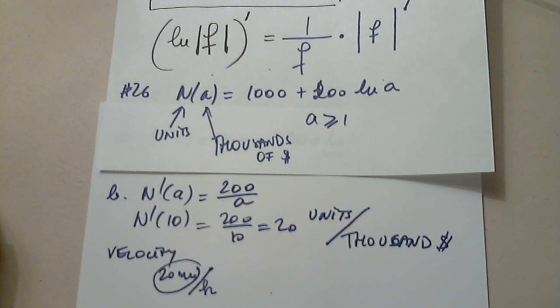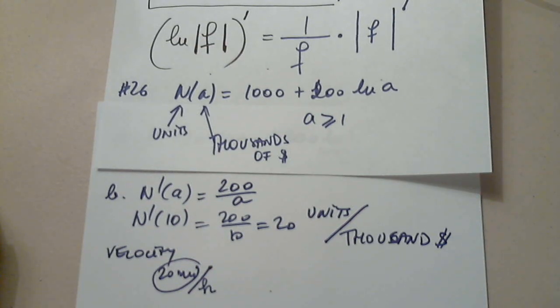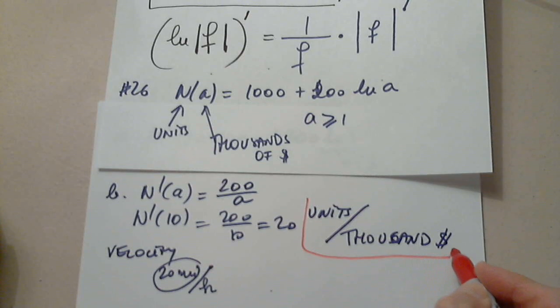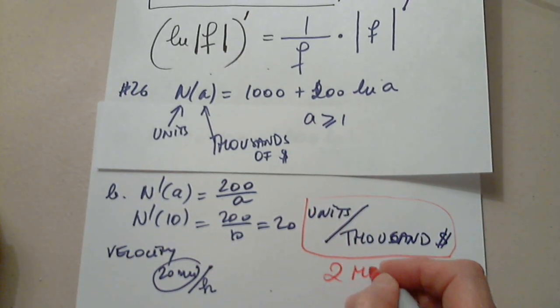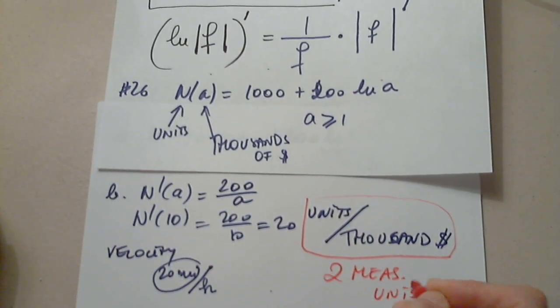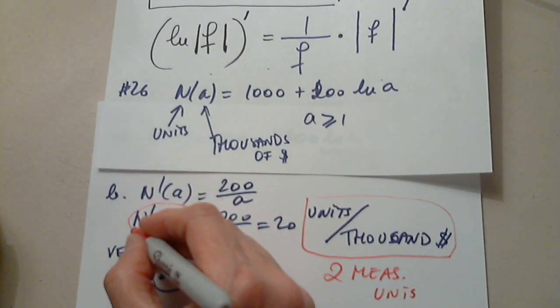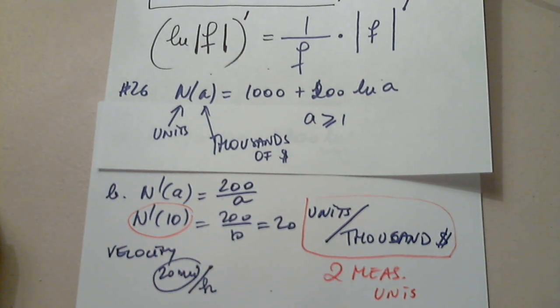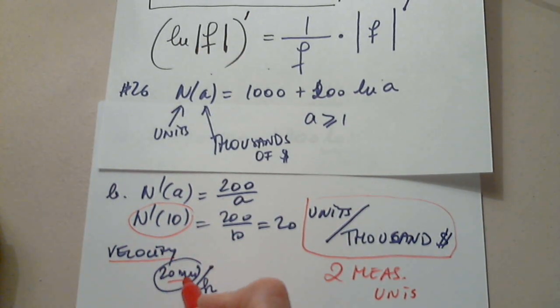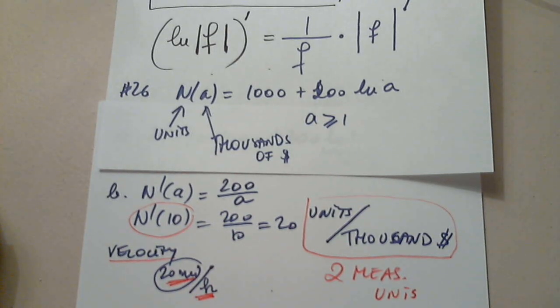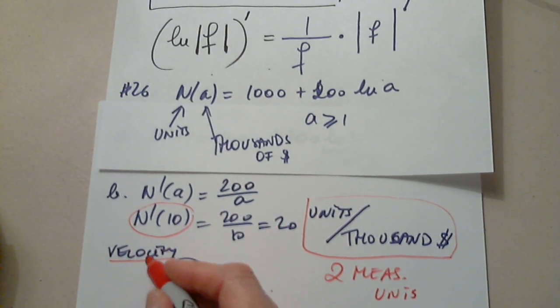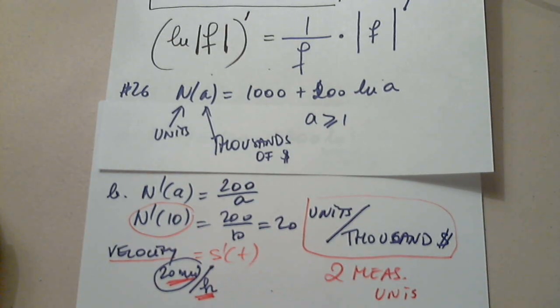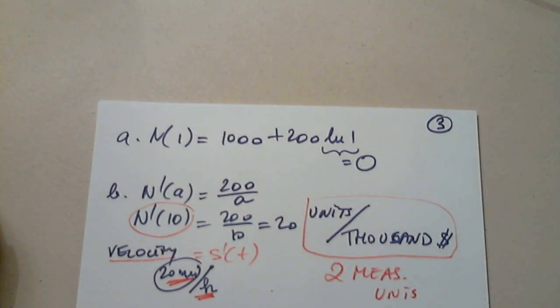So I'm really hoping that we're in the middle of the second month. So we've been talking about this for 2 units, 2 measurement units, for quite some time. Please, I'm begging you. There is no rate of change that has only 1 measurement unit. I will not tell you that my velocity is 20 miles. You will say, nope, that's not possible. Your velocity is 20 miles per hour. 2 measurement units. This is the distance prime. Okay, good. What else is there?